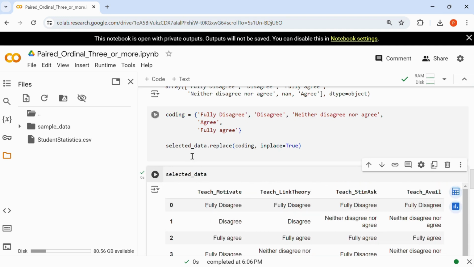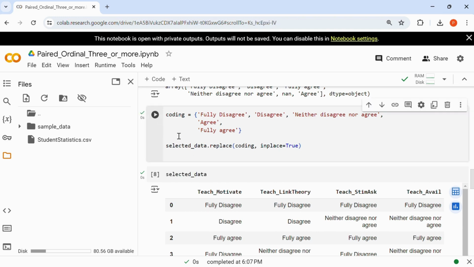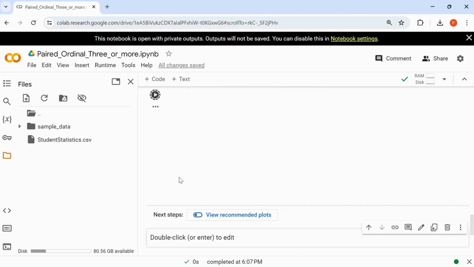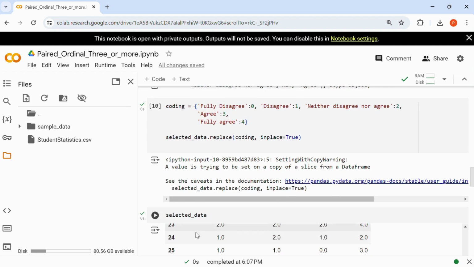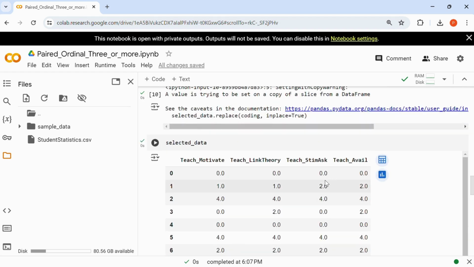Sorry, because we did not assign the coding scheme here. Fully disagree is 0, disagree will be 1, neither will be 2, agree will be 3, and fully agree will be 4. So now when I am running, we can see that all the English has been replaced with numbers.